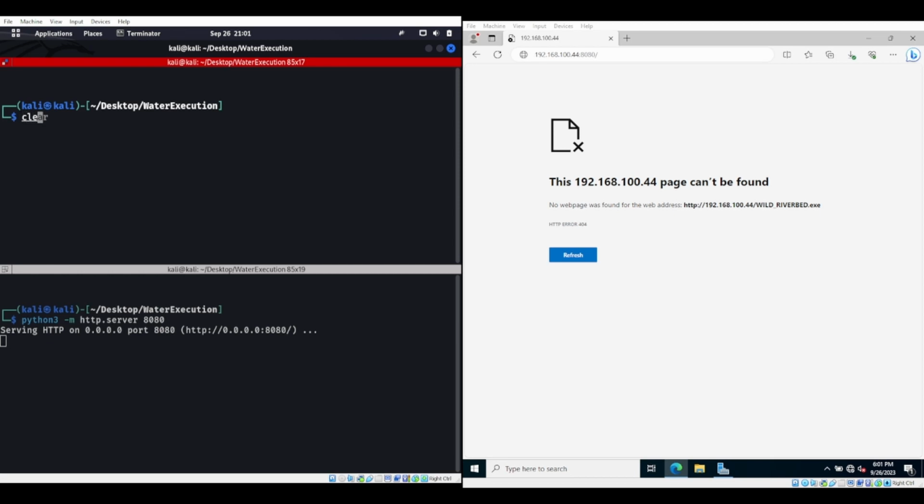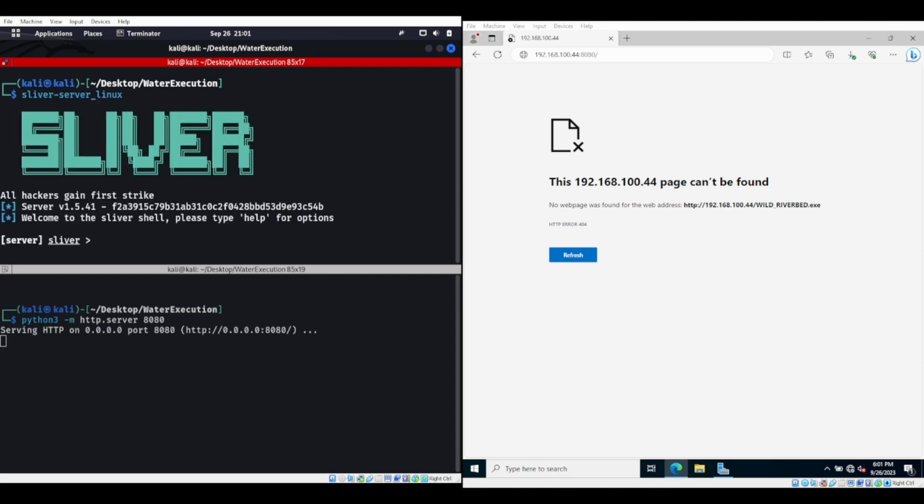So to start this up, first off, to download Sliver, you can do a sudo apt install sliver. You can just download the binary, whatever else you want to do. I have mine in my user bin folder, so that is within my path, so I could just type in sliver-server-linux, and we're going to hit enter there. Okay, make sure you are running the server one. If you're going to be connecting to a server, then obviously that's going to be the client version.